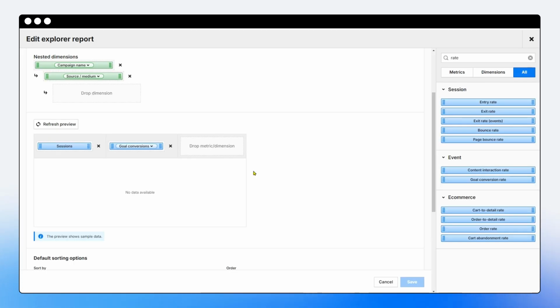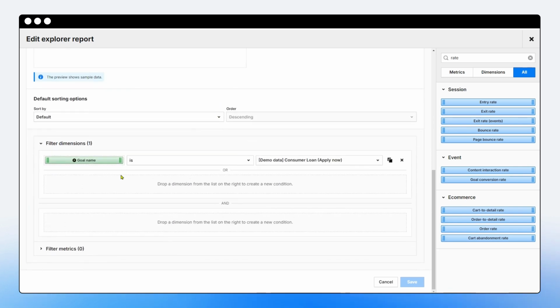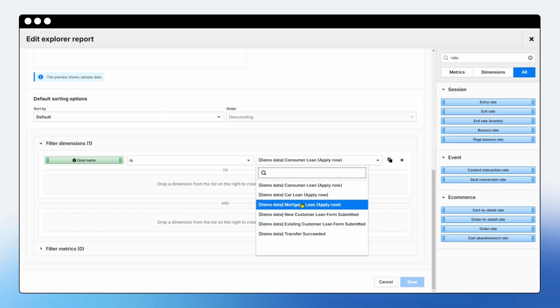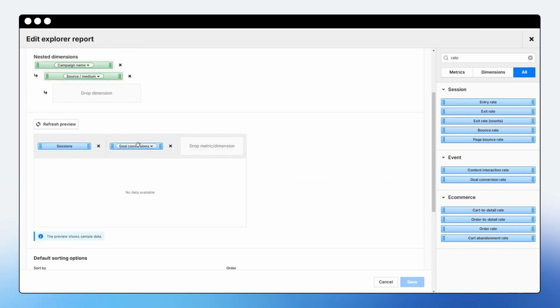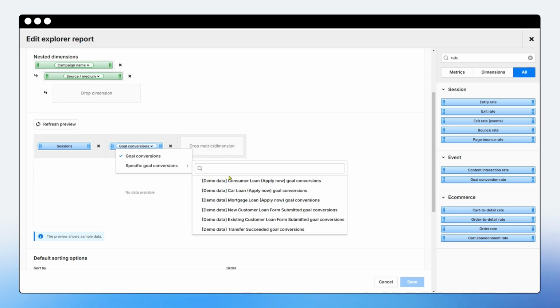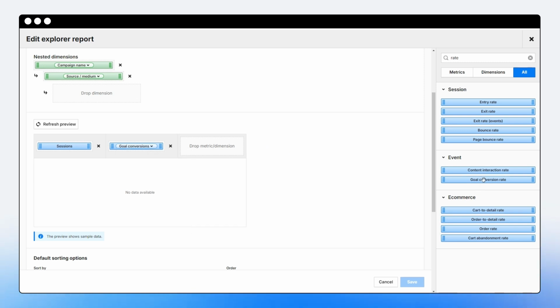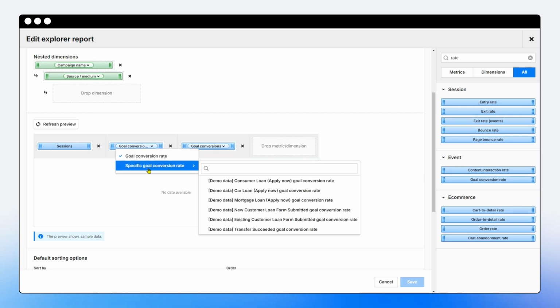In custom reports, and I'm using an example of the Explore report, but that is true for all different custom reports that we use, we have this possibility to use filter goal name. And in this case, rather than typing in the values, I can use this convenient drop-down menu and select specific goal for our analysis. We can also use metric Go conversion and then click on it and then narrow it down to a specific goal, whatever seems more convenient to us. Moreover, we have this out-of-the-box Go conversion rate metric that, again, we can specify to a particular goal.